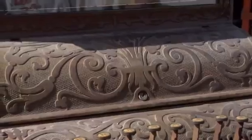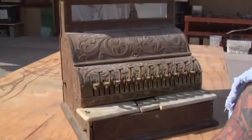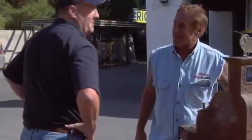Rick, what do you think it'll cost to get it totally restored? The biggest challenge I'm going to have is getting each one of those arms off — that's a nightmare. You see how rusted these are? I'm looking at right around 40 man hours. And on the outside you're probably looking at about $300 to $400 in nickel plating. Totally restored with everything, you're looking at right around $1,800. What would it be worth after that? You should have no problem getting between $5,000 and $5,500 selling this. That sounds good — Rick, let's do it. I look forward to bringing my kids back to pick it up.